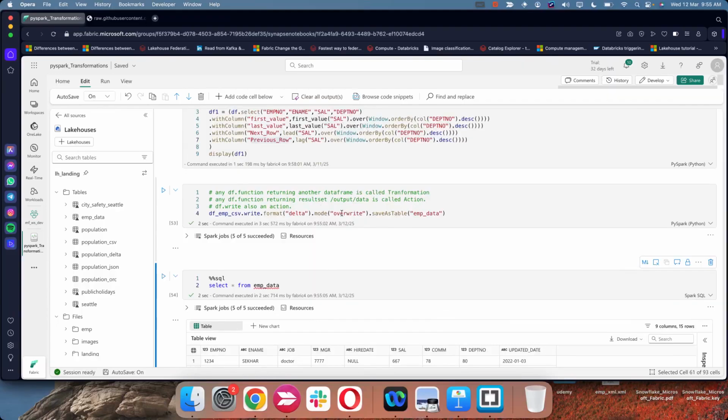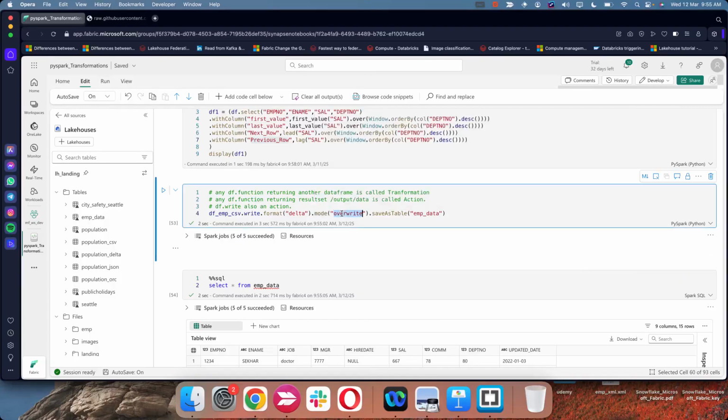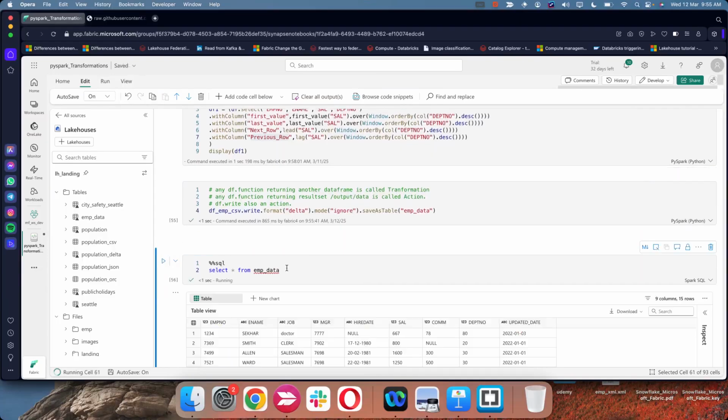Then another one, the mode default. The default is error. It will throw an exception. If the table is already available and you don't want to insert the data, there is an option called ignore. Append or overwrite we will use otherwise. Append means keep appending the data. Overwrite means delete old data and create new records. Ignore means it will just ignore the data because the table and data are already available.